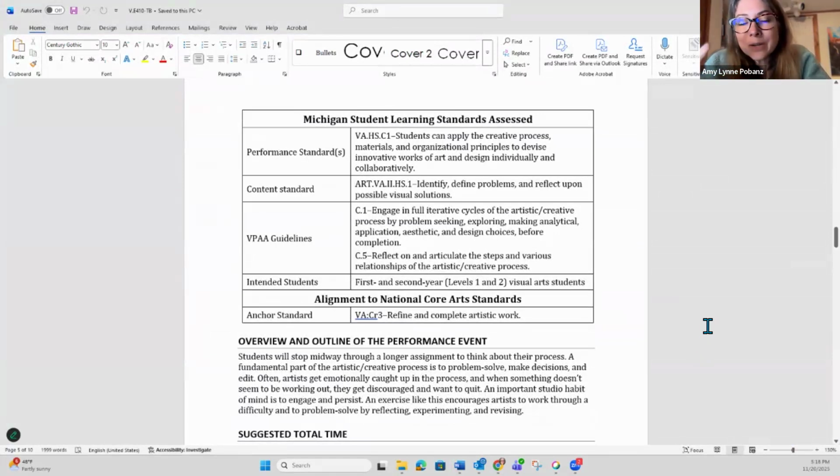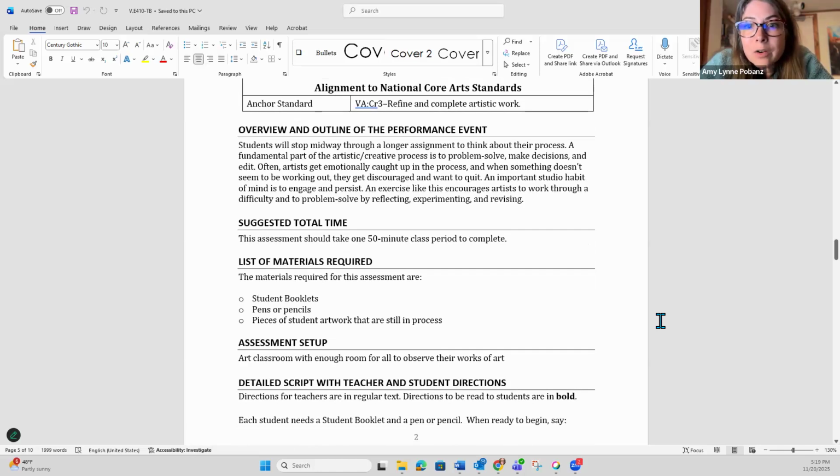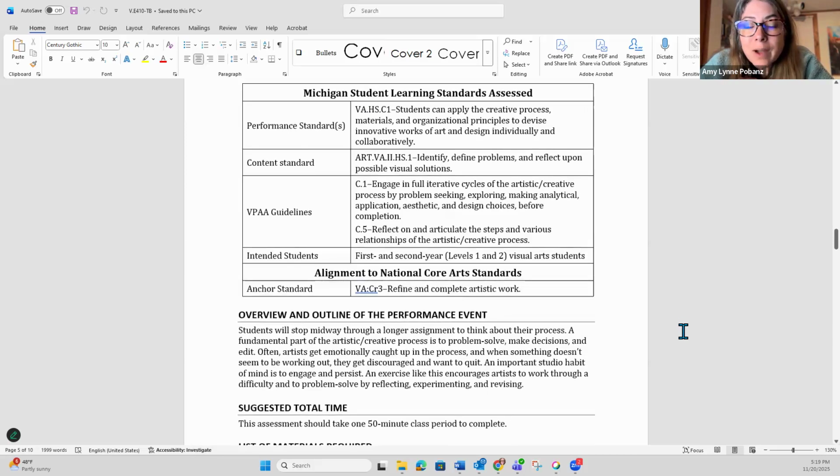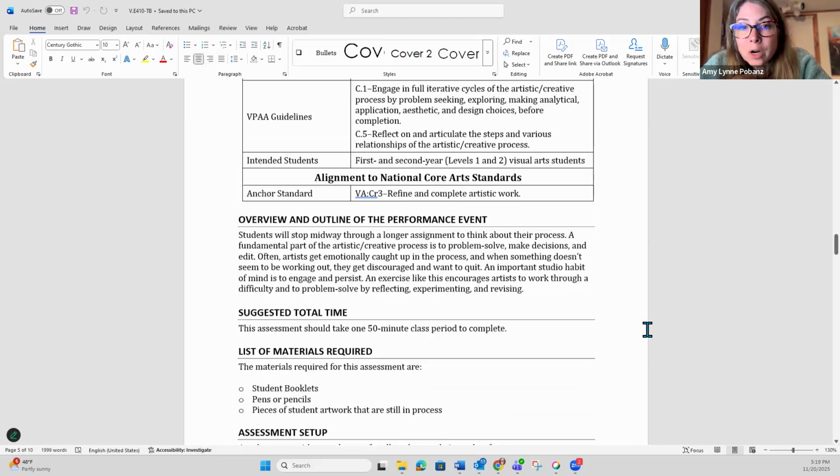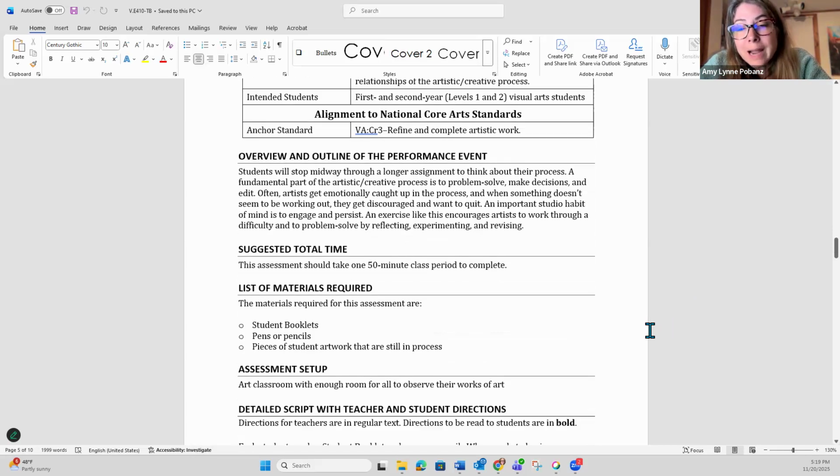Once you get past the copyright information, it is going to tell you the content standards that it aligns with. It will tell you the national core art standards there. So I heard that you guys are working on that. In Michigan, we're in the process of revising our standards. They are really, really old, and we're waiting for the new national standards to be revised, and then we're hoping that we'll be able to adopt those. If you have not worked with the national core art standards, they are wonderful. If you just Google National Art Standards, you will find that information, but they are all related to the creative process. There are 11 anchor standards, and they are the same for music, dance, theater, and for visual art. And I love them because they really start with the basics of what art making looks like.